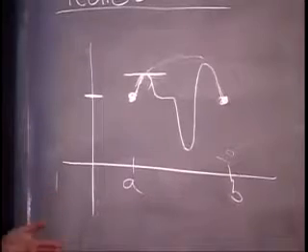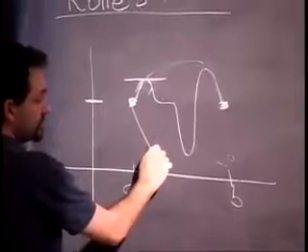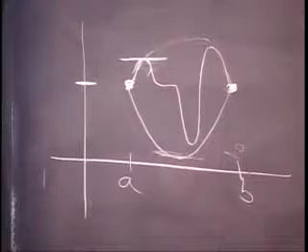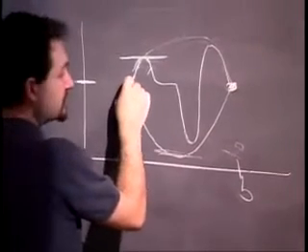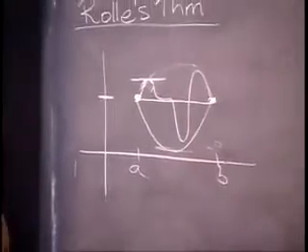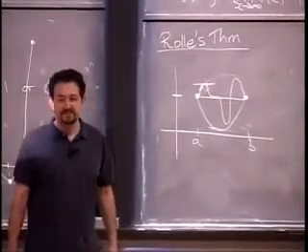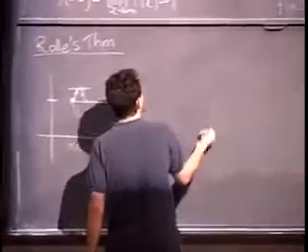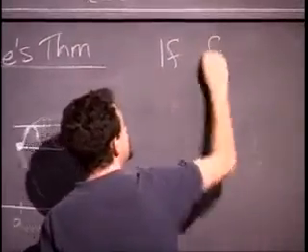Of course, it doesn't actually have to go up. Maybe it starts off by going down. Well, of course, if it goes down, it has to go back up somewhere, and there will be a point where the derivative is 0. The only other possibility is maybe it never goes up or down and just stays at the same height. Well, if it stays at the same height, it's constant, and its derivative is 0 everywhere. So basically, that's not a proof, again, but it's a good sort of heuristic rationale, if you like, for why this should be true.